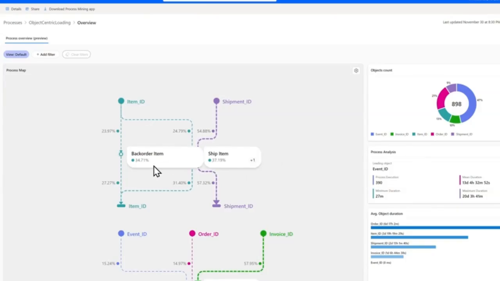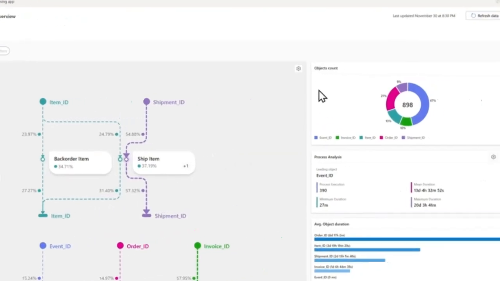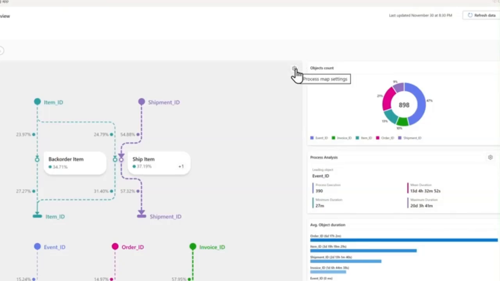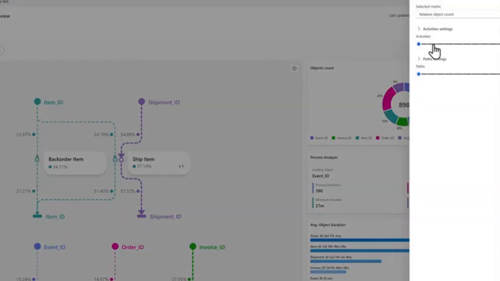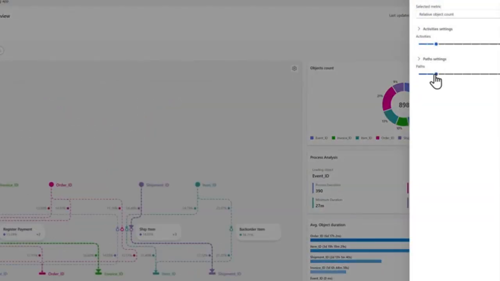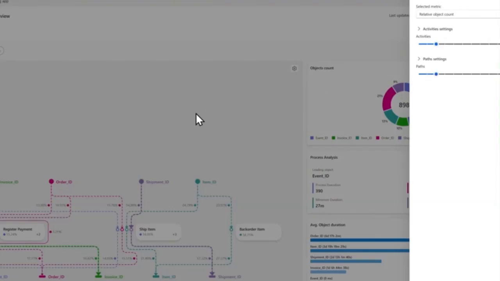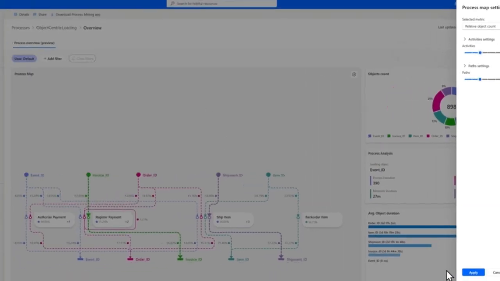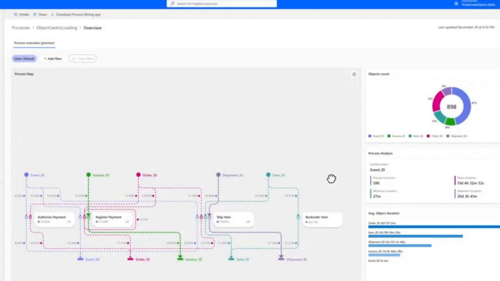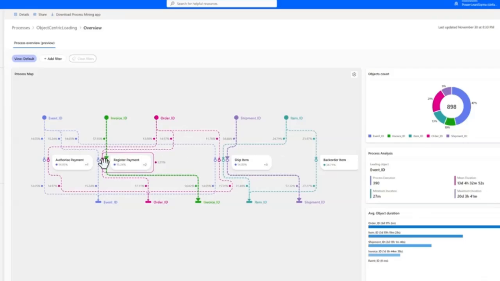So 37% of the items that are available are shipping. Now, where's the other ones going? We can start expanding our different activities and start seeing other maybe rework loops where we don't have payment, authorization, those types of issues. We have a lot of rework. It has to go back. Maybe we're packing and repacking, right?